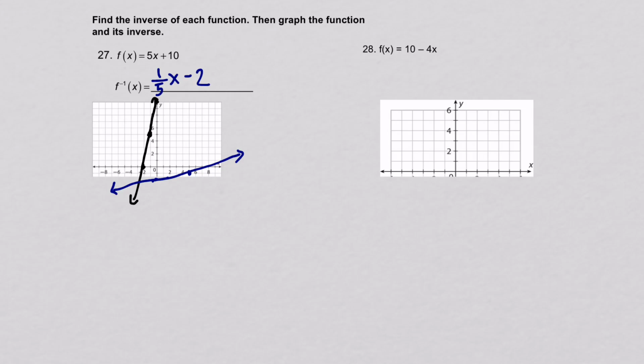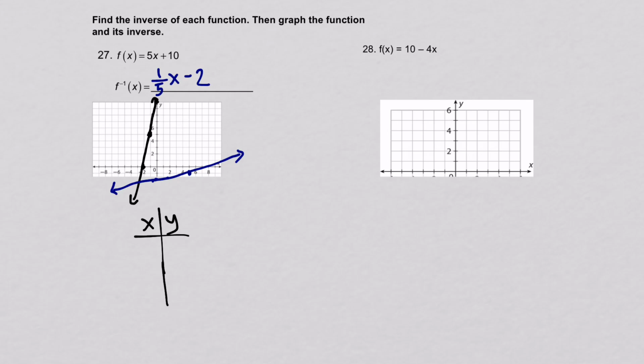Okay? And there is another way that you can come up with the graph, right? I did show you guys in class, those of you who are in my class, how you can come up with the graph sometimes in an easier way, okay? What you can do all the time is make a table of values for your original function, like this. Now let's do it in black to keep it consistent. Make a table of values for your original function.